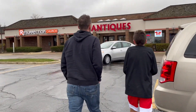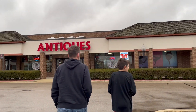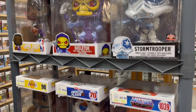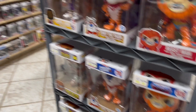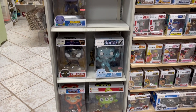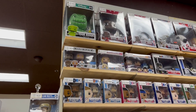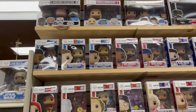As we walked up to the store we realized it wasn't just a Pop store but also an antique store, which was pretty awesome. We got to look at a lot more stuff than just Pops and we were there a lot longer than we expected. The first section of Pops we came across were the 10-inch — they had a great variety: Tony the Tiger, some MOTU, LeBron James, a couple Disney and Marvel. More up top too — a couple more basketball, the Target Dog, and Oogie Boogie.